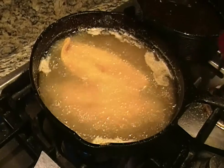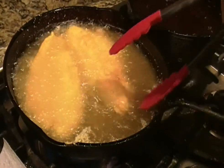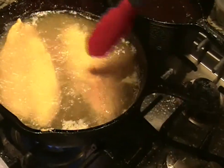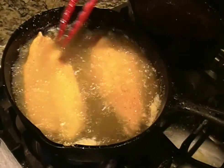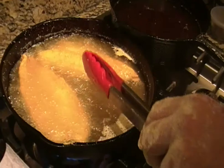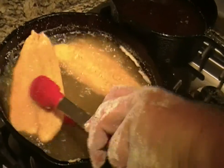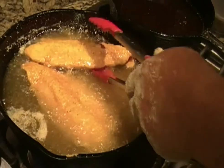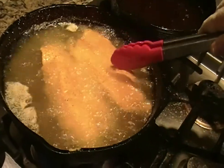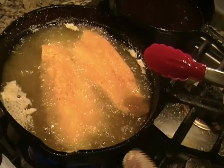We're heading for a golden brown finish on this fish. These are frying up really well — not trying to float yet. A very big fillet is not going to float much because there's not a whole lot of oil. I'm going to go ahead and turn them over anyway. These are frying up real nice — I'll turn them over and get that other side done. They're looking pretty. You can tell they're getting pretty buoyant, they're wanting to float. So we're just going to golden them up a little bit more and then get them out.